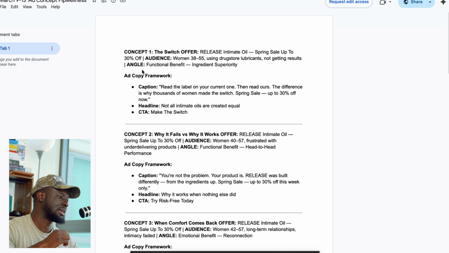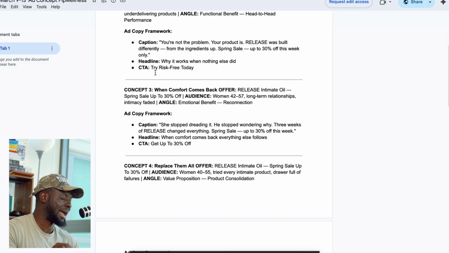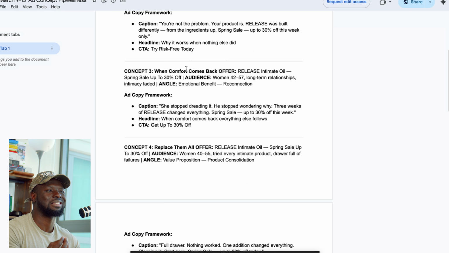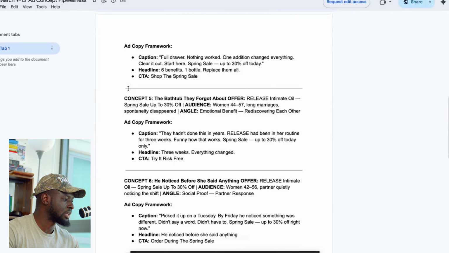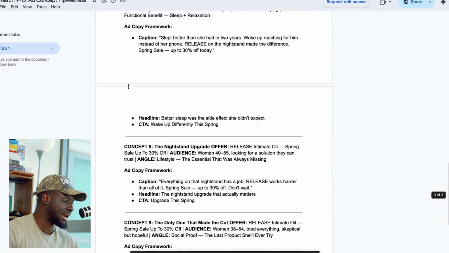The concepts have the caption, which is gonna be the primary copy, the headline, and a call to action, right? So all of these are different captions that are different concepts that we can use within the ad. As I mentioned before, we can use anywhere from 4 to 6 different concepts or different ads. Just as an example, we're gonna take 4 of these concepts and build them in the specific campaign that we're building right now.